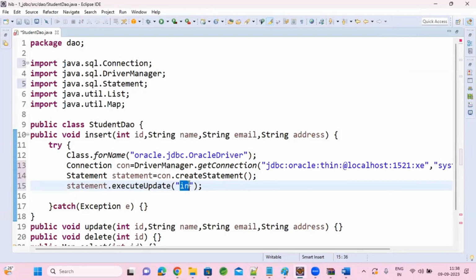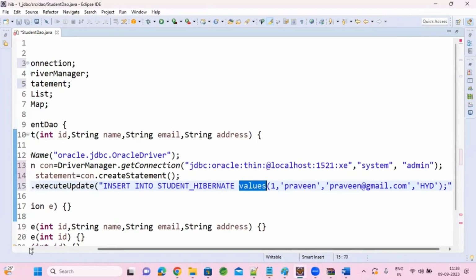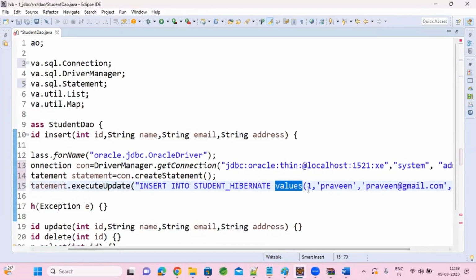So you need to give the same insert query here: insert into student Hibernate values. Now the data I'm giving dynamically, so you need to append. ID. Name should be in single quotes, wrapped within your double quotes. Name.